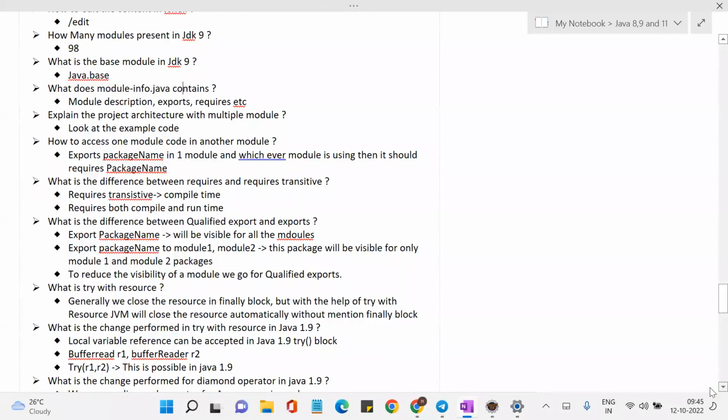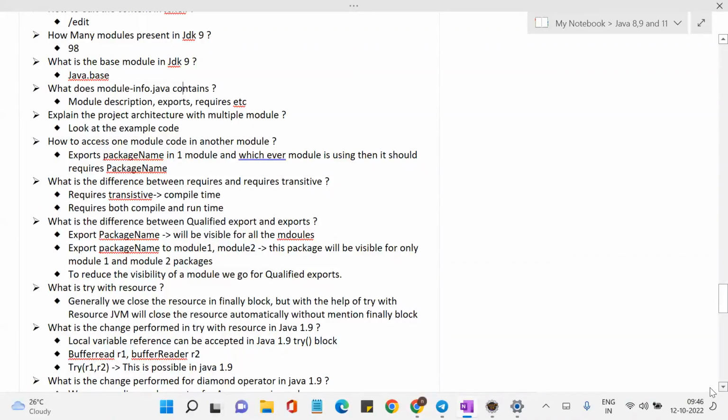Without mentioning requires, can I use the public class in a different project? No, sir, we can't. So the public definition has been modified. If you don't want to export some package to anyone, you don't write an export statement in module-info.java, so that it provides security, correct?